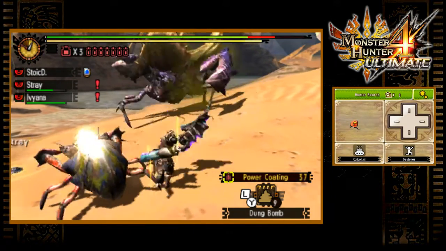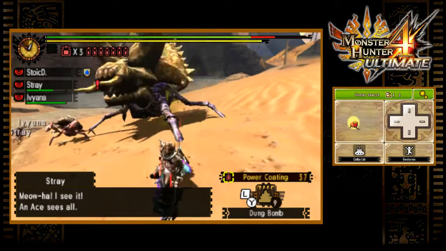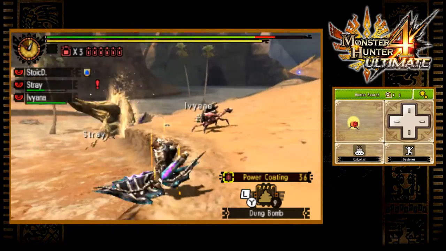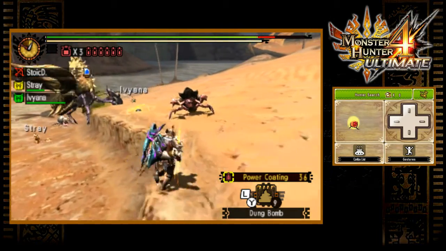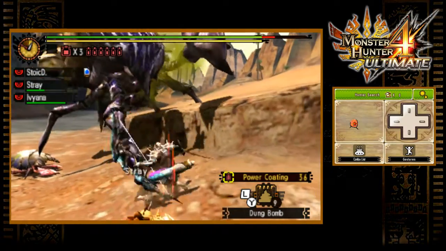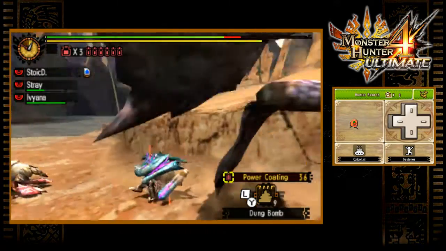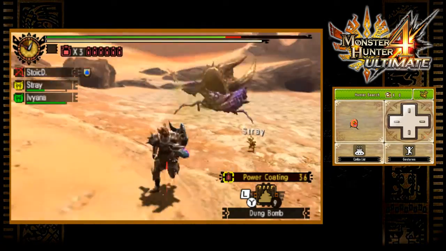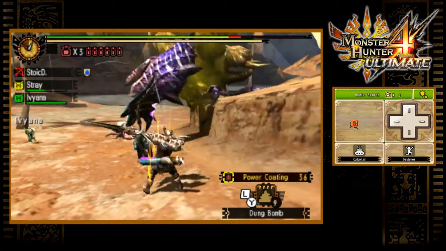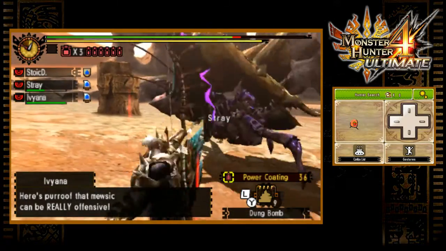Oh god. The claw attack. Oh, that's way over there. That's a good position. Oh no. What? That claw doesn't attack when he shoots the... Oh my god. I do not like this monster at all already. And I'm hitting the bad parts on this thing. Oh, come on.